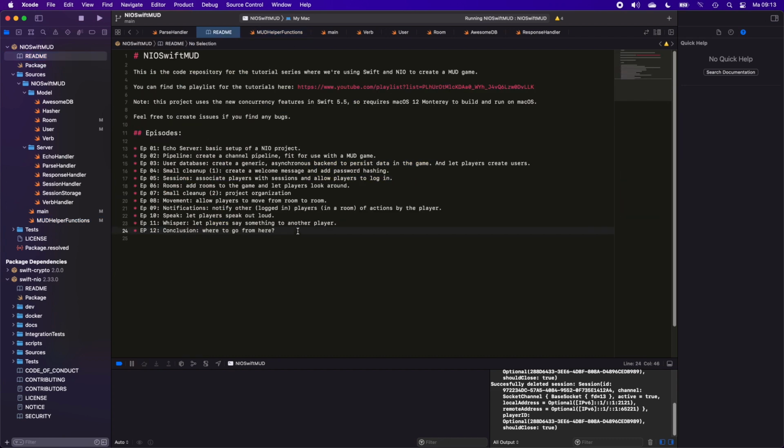What is it that you would like to see next going forward with this project? Do you want to see additional functionality implemented? Is this something you want to see improved? Is this just something you want to clone from GitHub and improve yourself, which is very well possible and very much permitted in the license as well. So let me know, basically, where would you like to go from here?